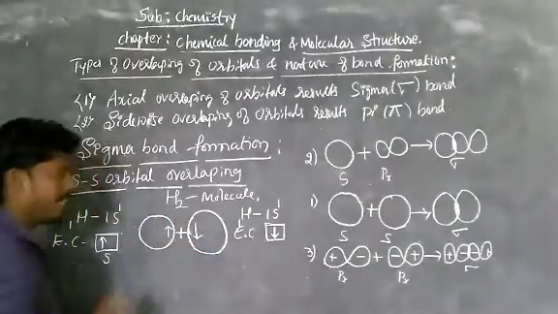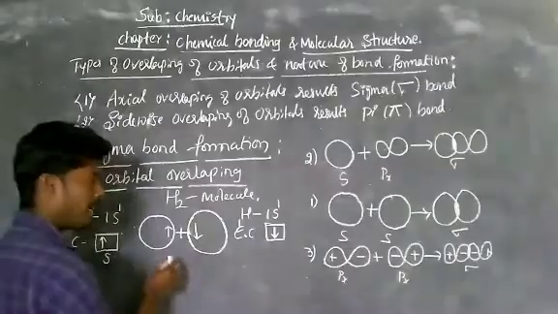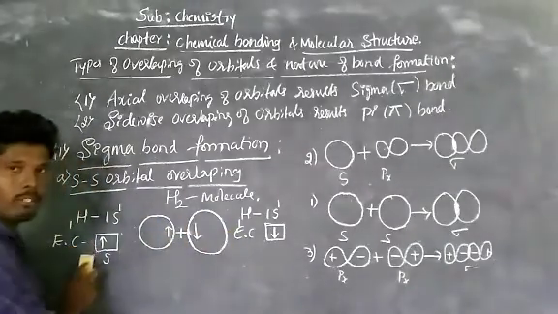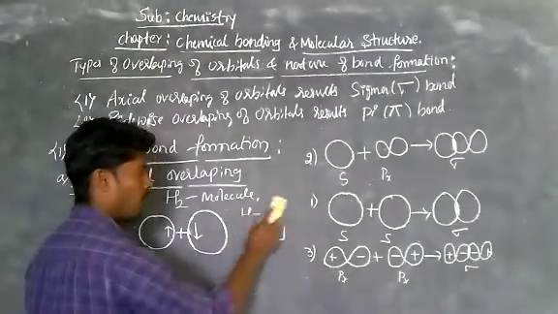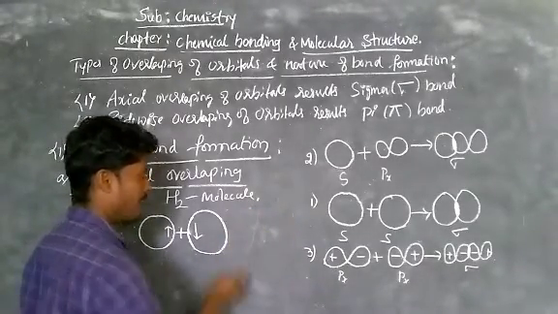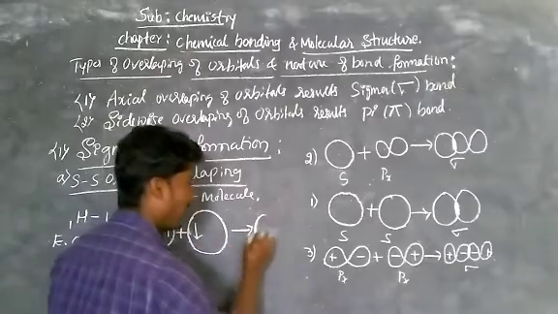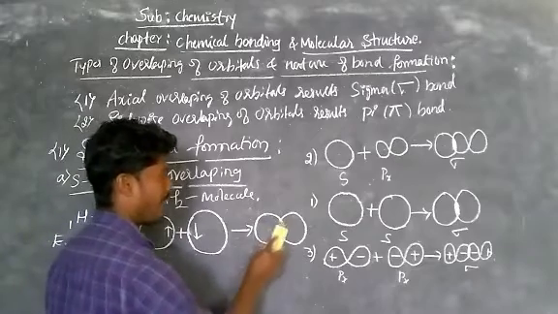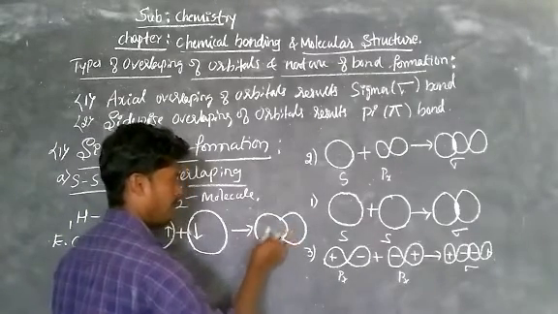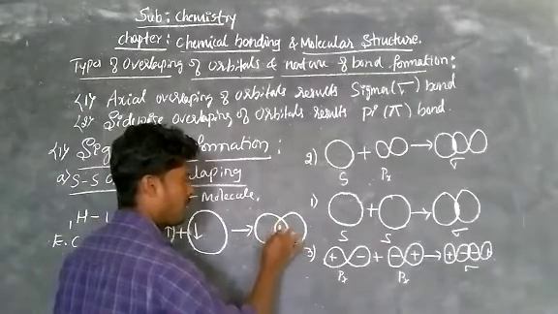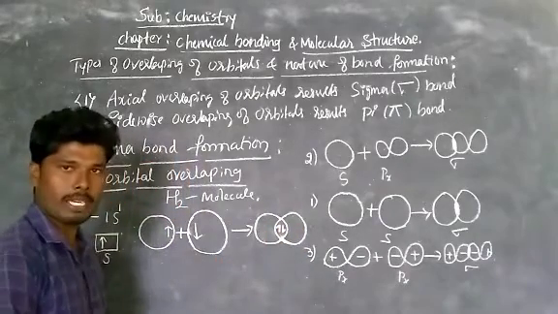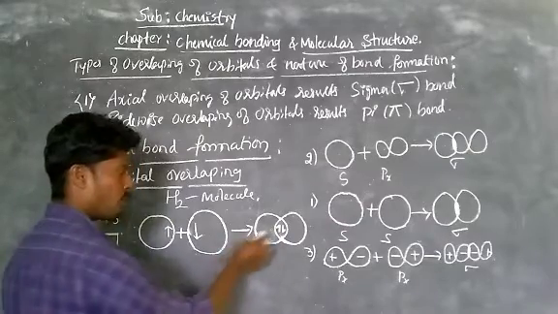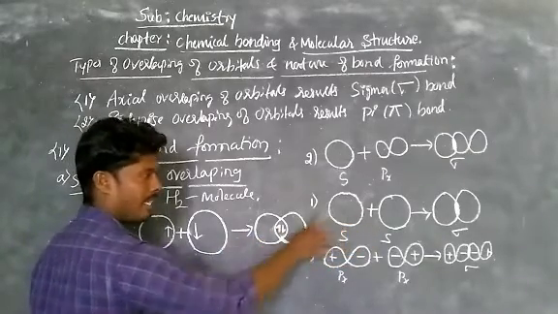Between these two, overlapping takes place. Observe these two overlap. This is hydrogen atom 1 and hydrogen atom 2. Now these two start to overlap, one s orbital and second s orbital. Between these two, the electrons get paired up. One is up spin and one is down spin. Are you observing here? I am writing one is up spin, one is down spin. So this overlapping results in what? Sigma. This is case 1.